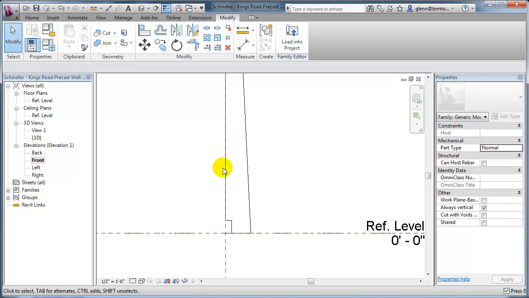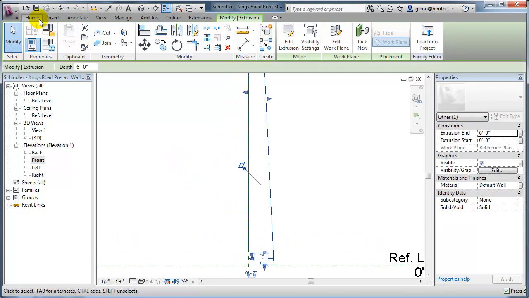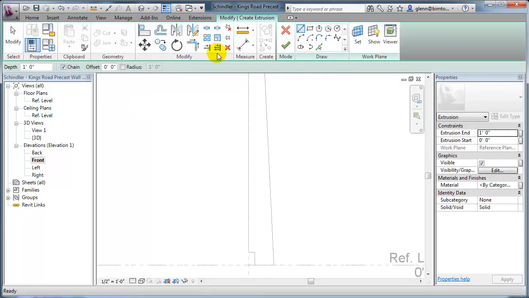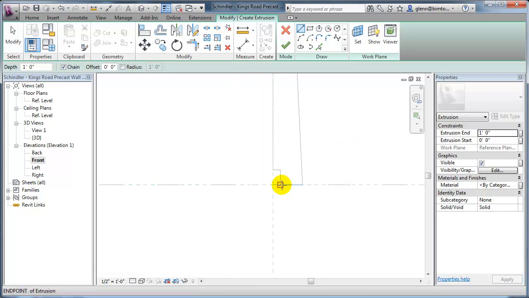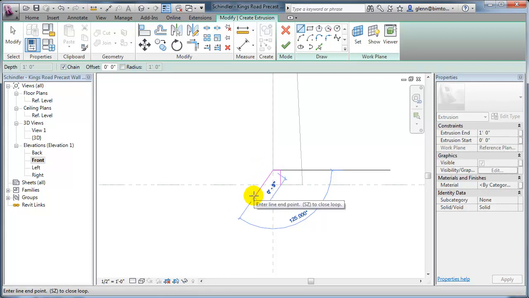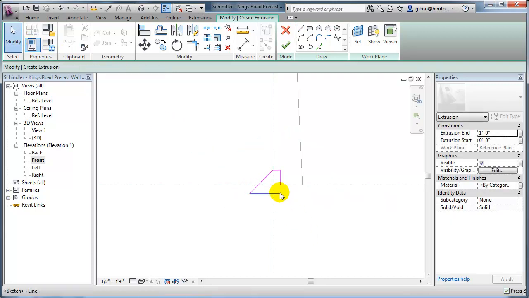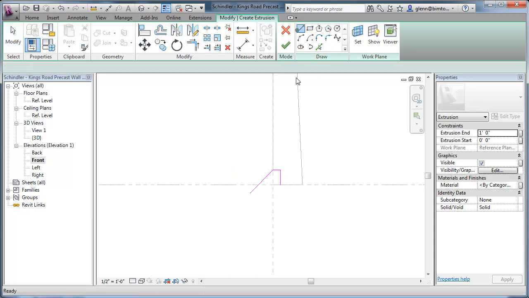We have this one extrusion here, okay, and that's the extrusion for the wall. I can create another extrusion, kind of another little piece of it, which will be that little kicker. And for that, what will I do? I'm just going to trace this edge. Come down about 45 degrees. I haven't been paying very careful attention to the dimensions, so we'll want to go ahead and fix that. But, oops, and I think that thing's going to fit down in a notch. I think it has that squared out.